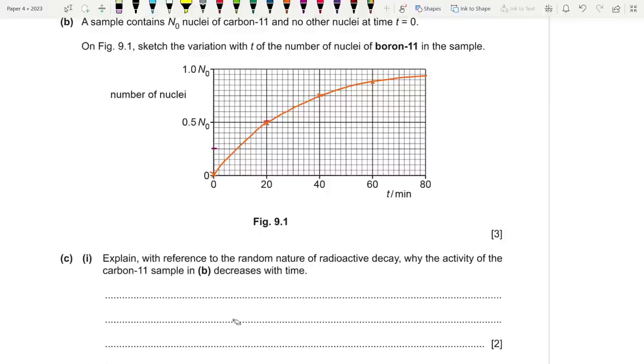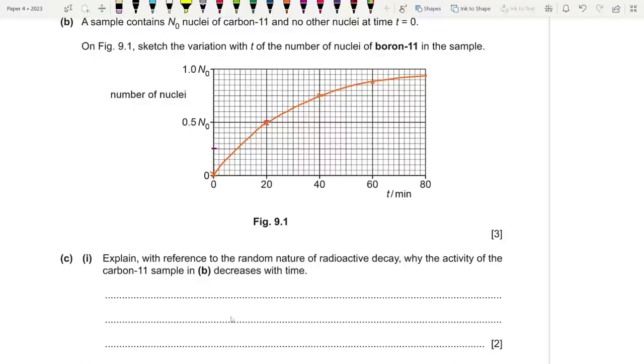But if you decrease the number of unstable nuclei, the number of them that will decay also decreases, right? Because think of this. If you have 6000 dice and you throw them, what's the probability of obtaining a 6? The expectation is 1 by 6 into 6000, which is 1000. Now if you reduce it to 600 dice, the probability of obtaining a 6 will be the same, 1 by 6, but the number of 6s obtained will be lower, right? 600 times 1 by 6, which is 100. So if we decrease the total number of events or unstable nuclei, even though the probability remains the same, the number of successful events will decrease.